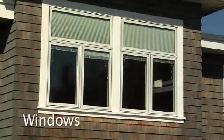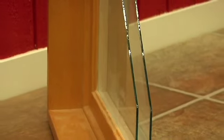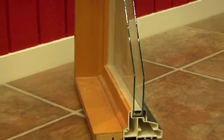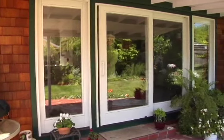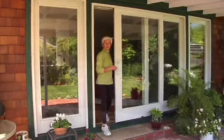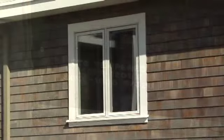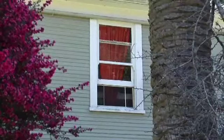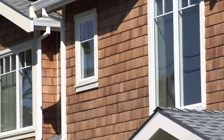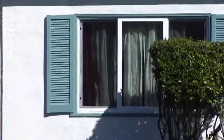Windows are another vulnerable area. Double-paned windows with tempered glass are recommended because they resist the radiant heat from wildfire. Having the outside pane made of tempered glass is recommended — it is stronger and won't break as easily if radiant energy or flames reach it. Look for the tempered glass trademark in the lower corner of the window. In hot summer months when you leave your home, keep your windows closed or screened. If you have to evacuate because of a wildfire, close all windows and shutters to keep embers out.